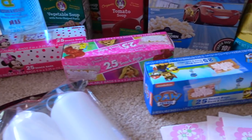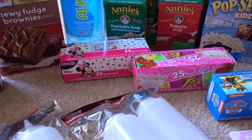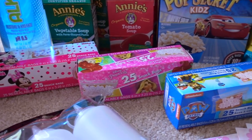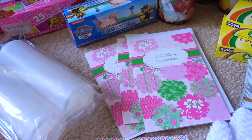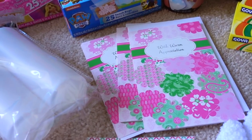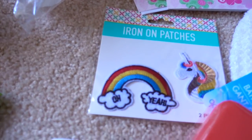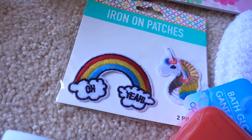My daughter really likes these snack bags. I've been waiting for these to come back to my Dollar Tree. They had tons of the character sandwich size but not the snack size — the Minnie Mouse, the Princess ones, and the Paw Patrol ones. We had a really nice mom's group meeting where moms of an older generation came, and it was amazing. So these are thank you cards for them. Some iron-on patches — there were different varieties, and I plan on putting these on backpacks.